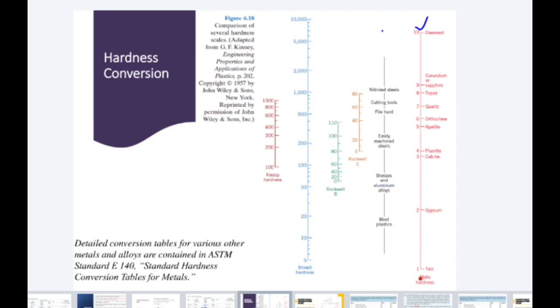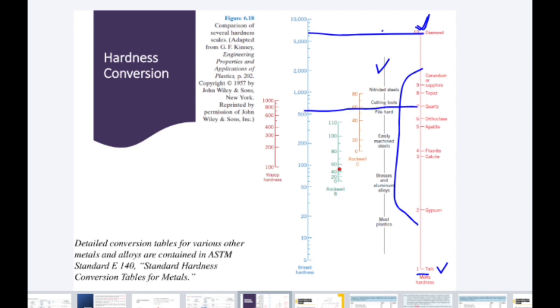We have the Mohs scale. In that scale, 1 is used for the soft material, the talc. You see here, this is 1. And here we have the diamond, which is the hardest material, so we scale it 10. All others are in between these two. You see here, and we have other materials here. Now, if you see here, the Brinell hardness number, if you measure for diamond, it will be somewhere in this range. If you measure for quartz, it will be here.